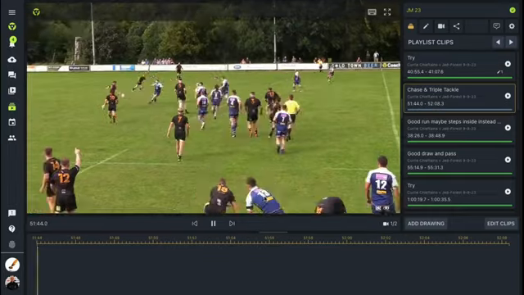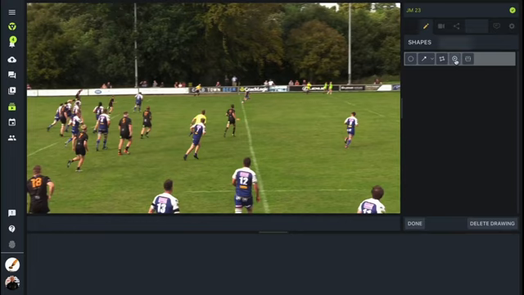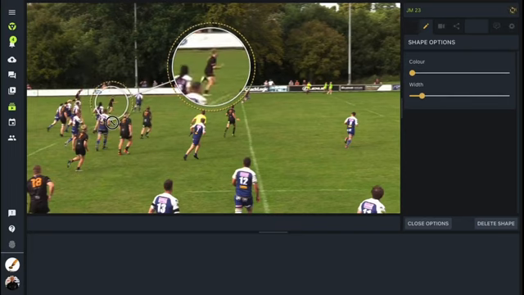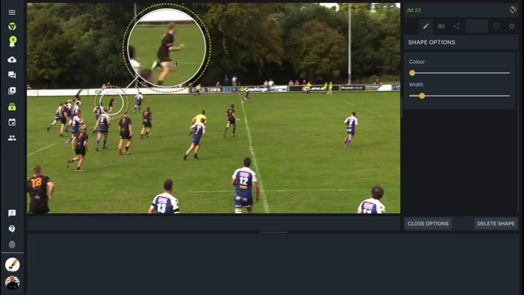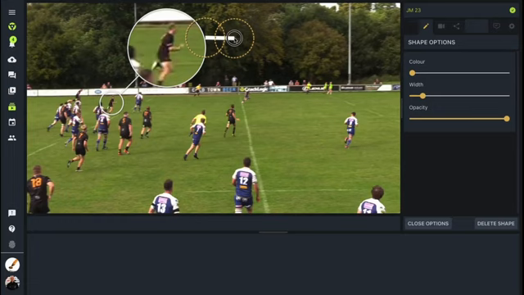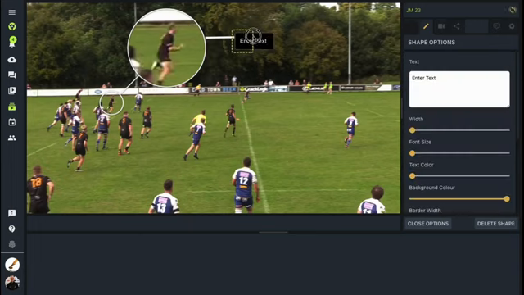There might be an instance where you are a very small figure because you're far away like this. And what to do in that instance is if you add a drawing at this point to show that you're there, you can add the magnifier and just use the magnifier to basically zoom in on you so they know that's you there. And again, if I close those options, you could then add a line in this instance. Maybe that'd be better, just to then connect that to a text box. Change the width in that line. Doing this pretty quickly. And then add the text box again, maybe there to say who you are in this clip, or this is me, for example, if you've already introduced yourself.